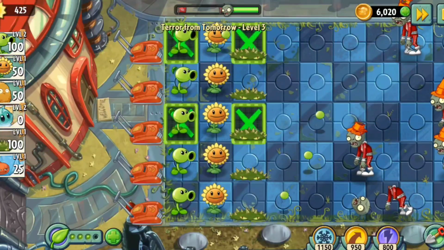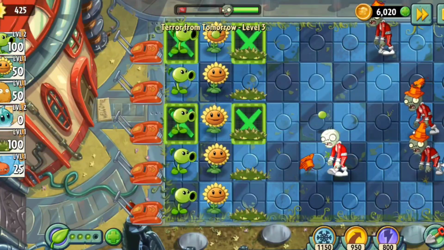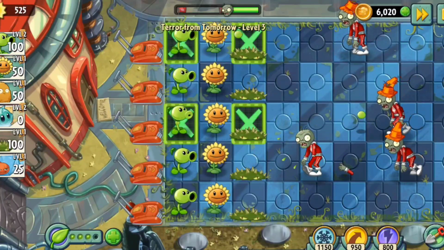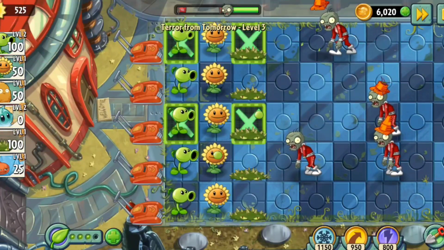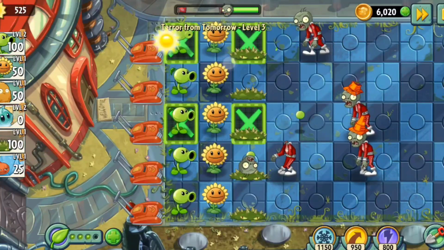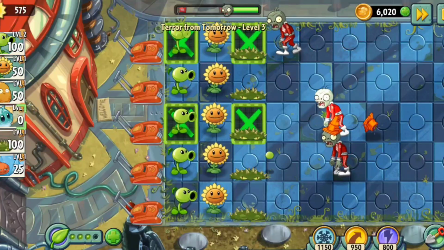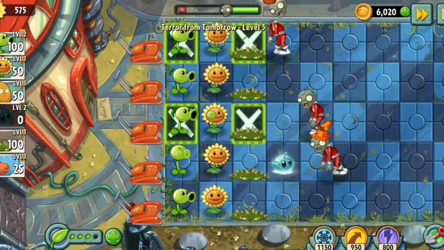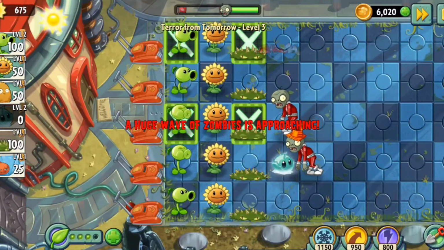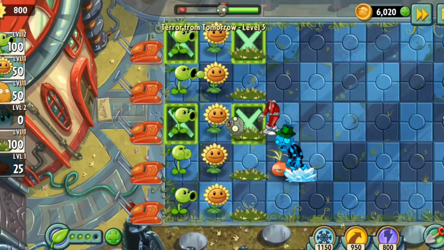Okay, we're gonna get lots of suns, you guys. All right, there we go. We're doing it, you guys. Now we will put one freeze trap right over there. Plant a stunning right over here, so they'll go away.